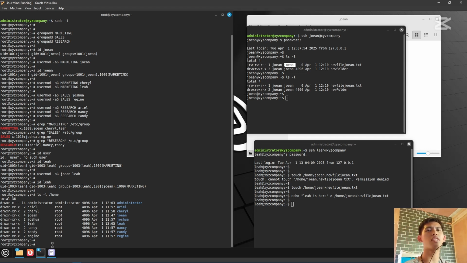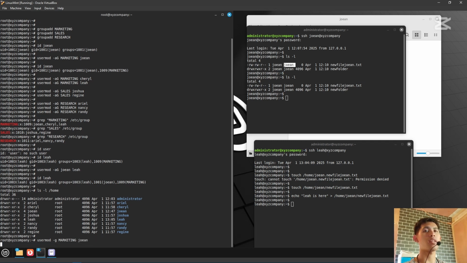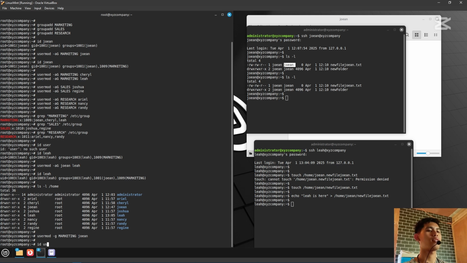To do that, let's just use usermod space dash G. Earlier we used dash aG because that's for adding a user to a supplementary group. But now to change the primary group of a user, we use dash G and space the group we want to assign to a user, and let's say Joyan. So let's check on that.